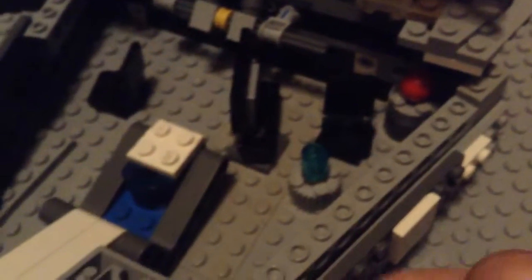So I'll do that now. I couldn't include the mechanism because, first of all, I didn't really have the pieces, and second of all, I don't think it really fit. So that's all. You put his helmet right there. You can't really see it because it's black, but his helmet is on there.